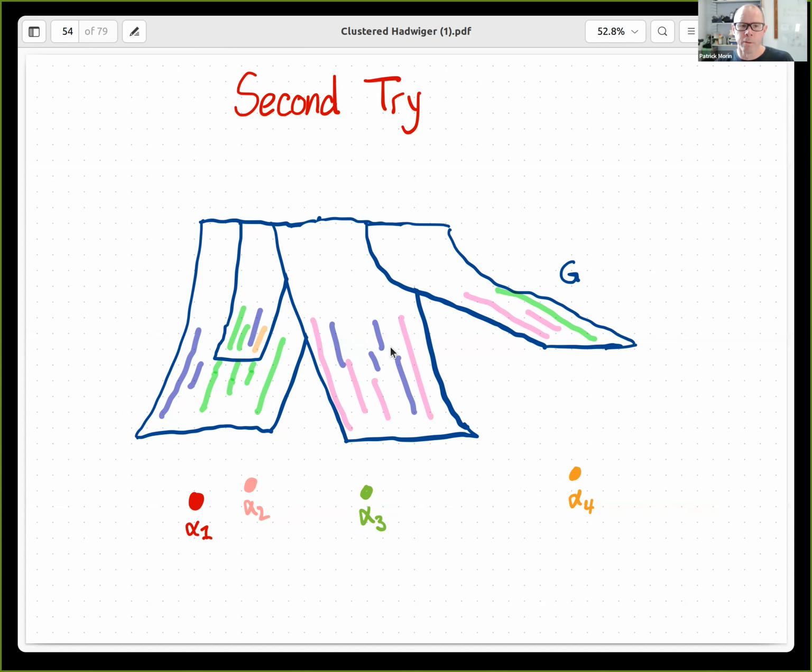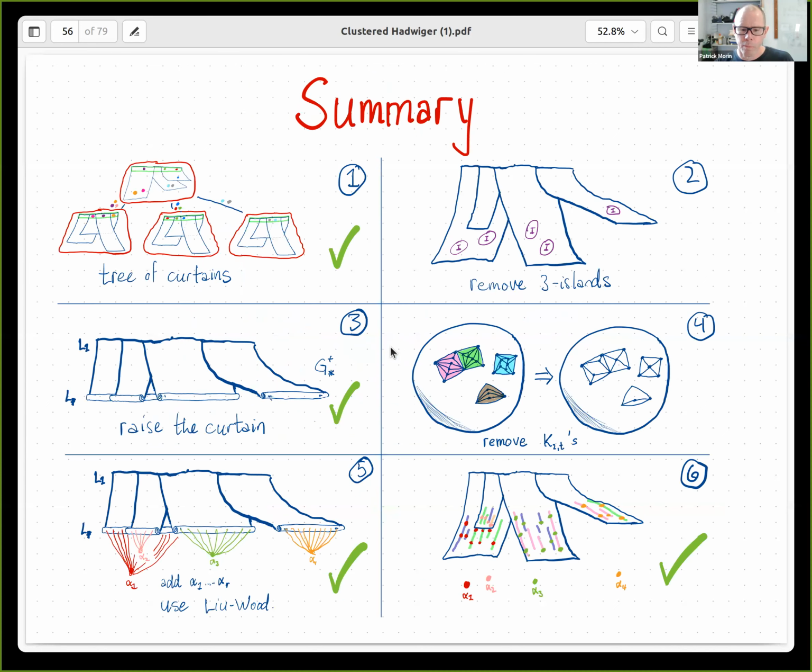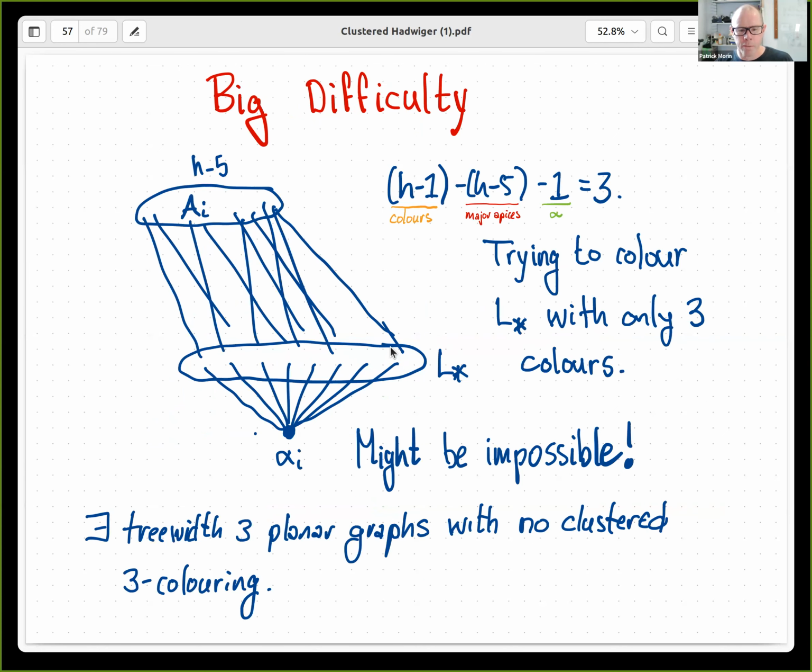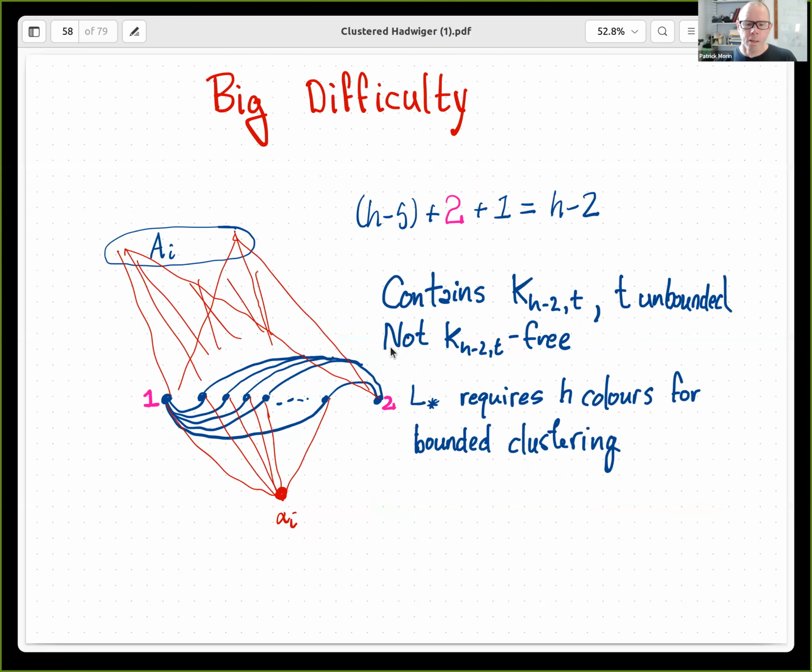So that's what we're going to do to get around this. We're going to color this thing in such a way that maybe there are large components, but when we unroll them, they're all going to be skinny.